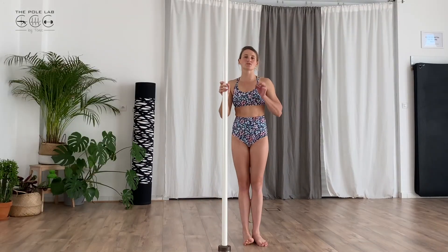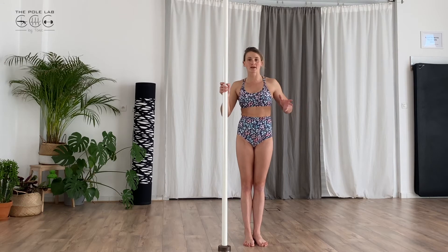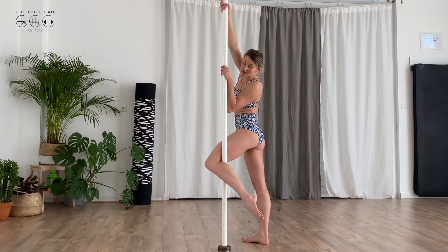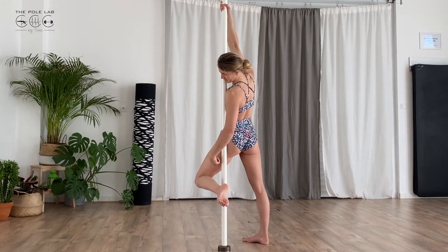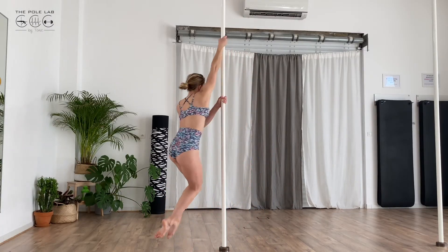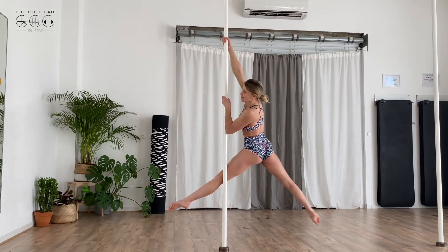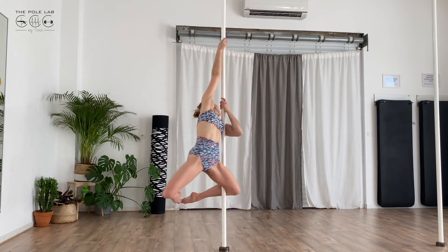It's really important in your chair that you be really far from your pole. You have the possibility to put your forearm after the half of tower and grab the back of your knee. If you're too close to the pole, it's not possible to grab. You turn. You can bend the two legs. Extend the leg. Extend the internal leg. And you go in back.